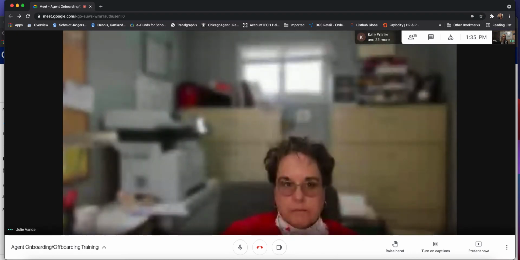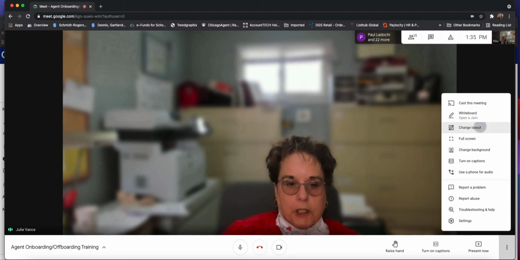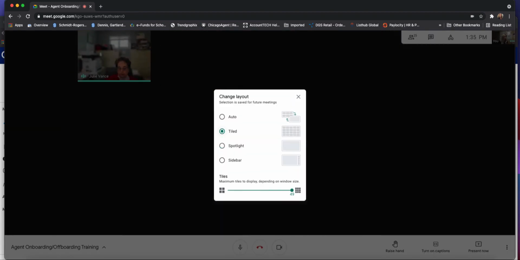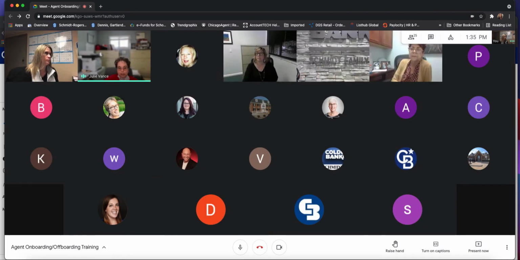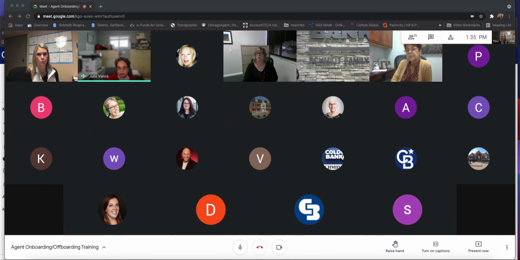Yeah, because part of that access is that, as we know with ourselves, let alone our agents, it's their password situation. So under this Account Tech, you can put in a new password for them, right up here where it says change. I'm sorry, I know I stopped sharing, but there's a change password button there, and you can assign them a new password, something that they would remember.